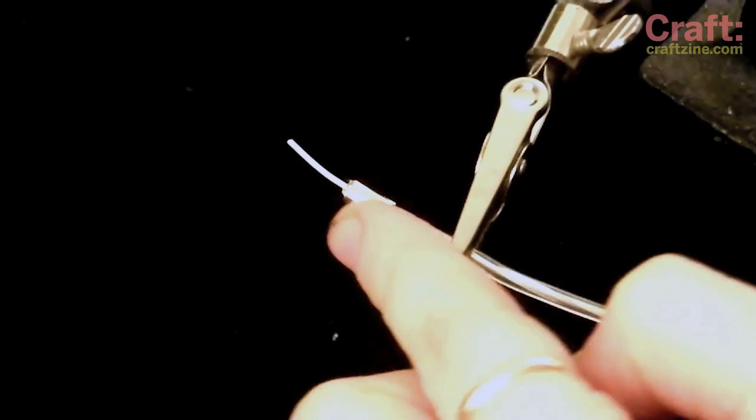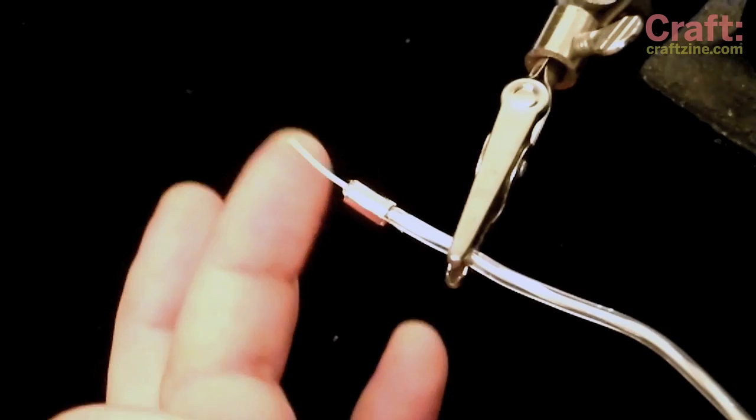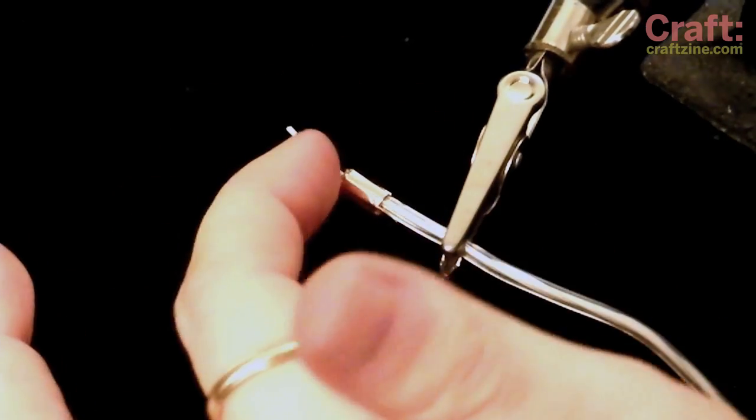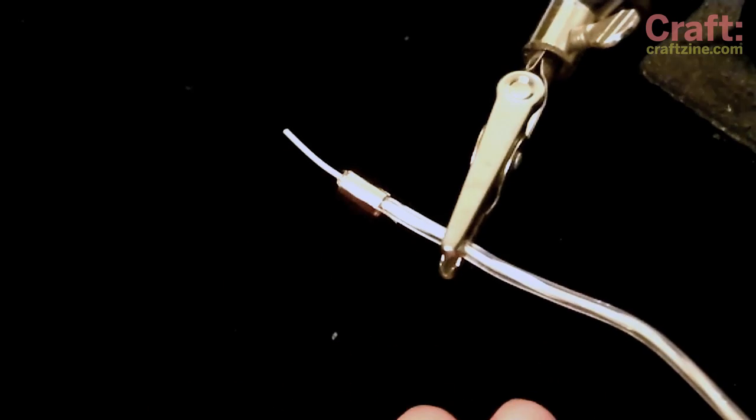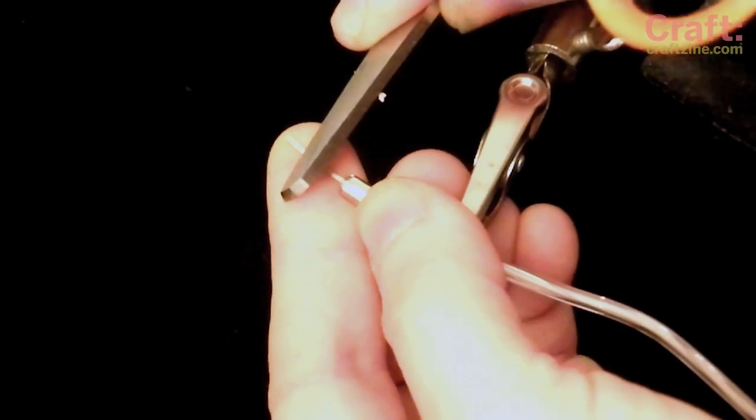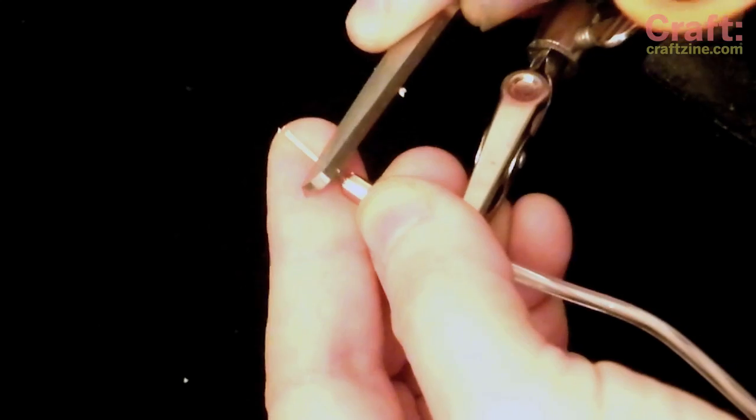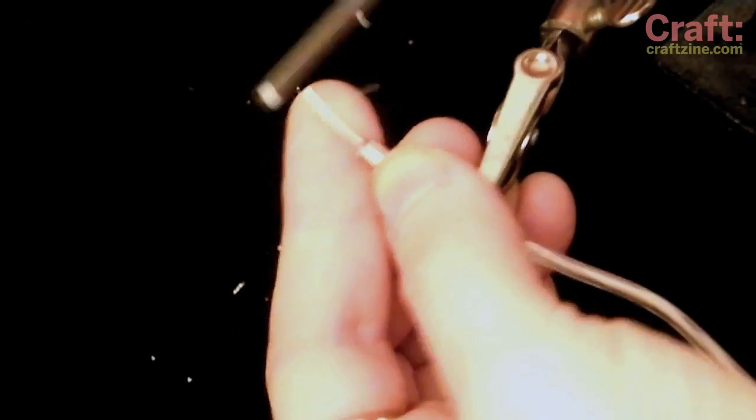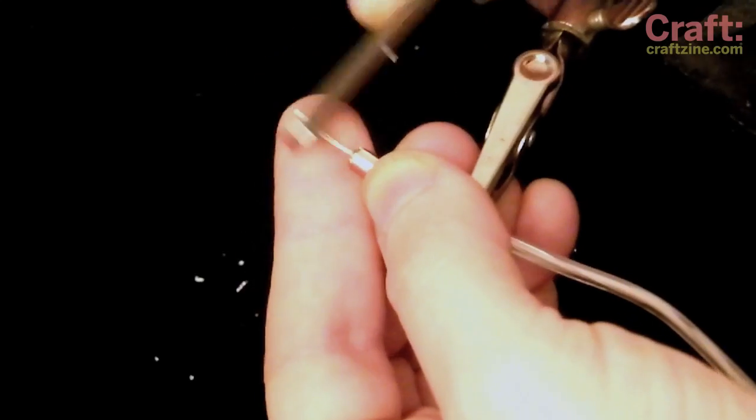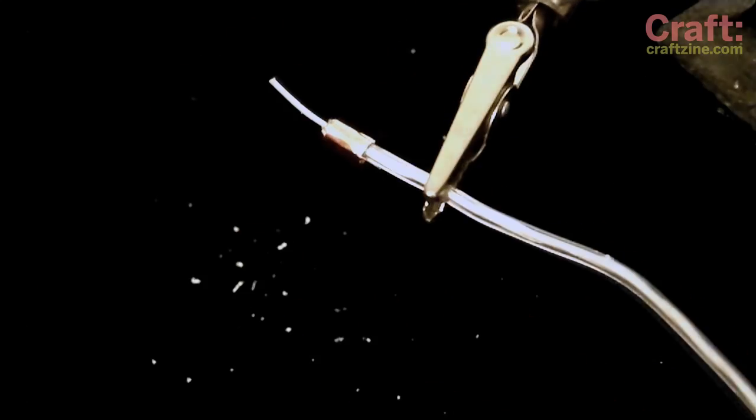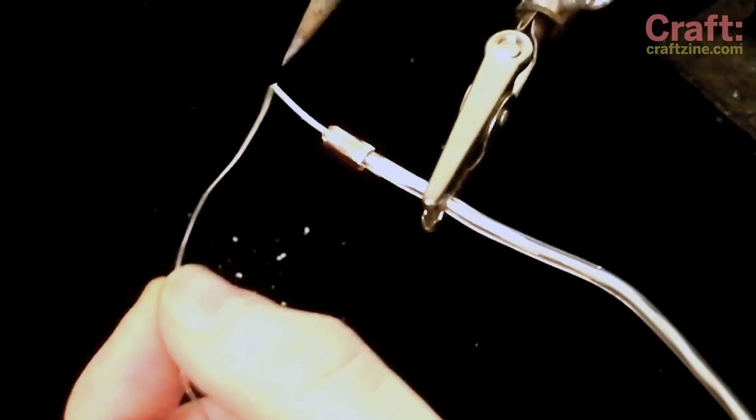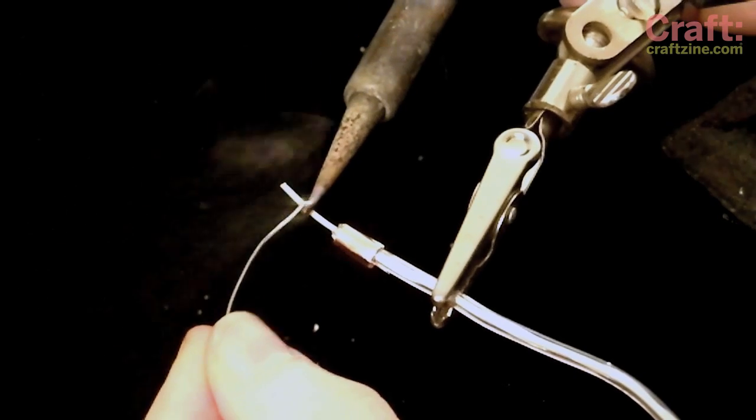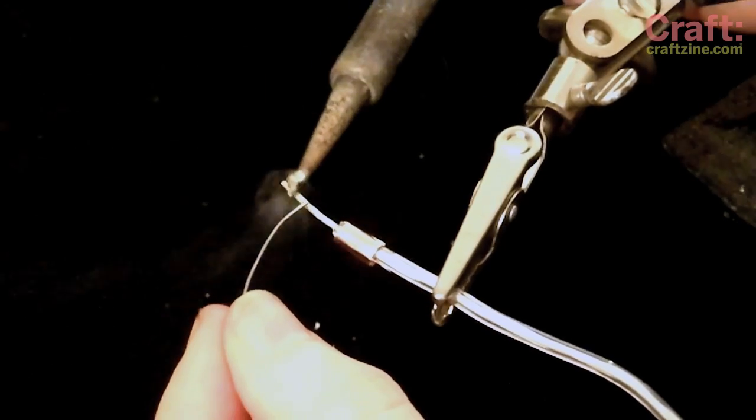Now that we have these wires protected it's time to work on this larger thick wire. It's covered with that phosphor that glows, but to solder to it we need to remove the phosphor. To do that you can use a pair of old scissors or a razor blade. Just gently scrape at the wire and eventually you'll see the white phosphor come off and the silver wire appear. Now we're going to tin the wire. This covers the wire with solder which makes it easier to connect to later. It also burns away whatever phosphor is left.